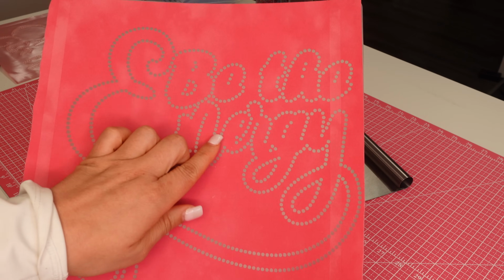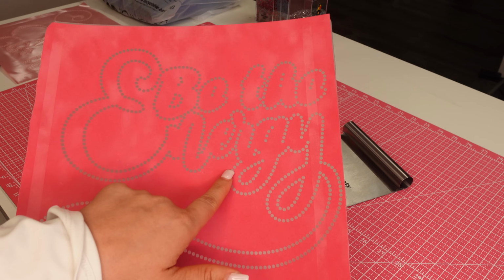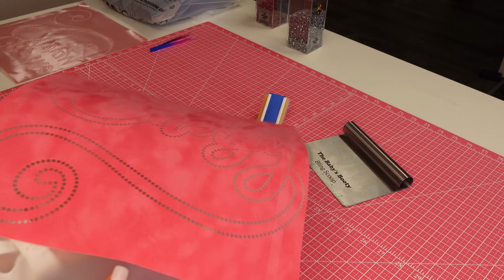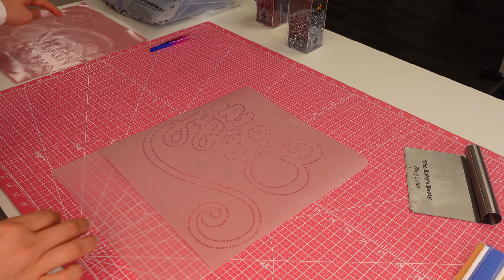Okay, but I have one open already. This is the outline. I do use front and back. So I put the outline on one side and then I'm going to flip it over and place the inside on the back so that the whole chopping mat is the whole file. So I don't have to use 2 mats.